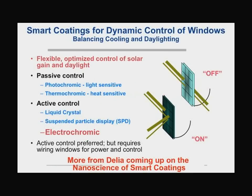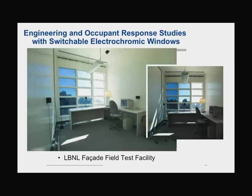Now, it turns out, as you might hope or expect, there's lots of interesting opportunities in the smart window world. We focused on the electrochromic ones, and Delia's going to get into this in a lot more detail. But again, we could spend a lot of time talking about the different options. Some are passively activated, so the temperature switches the window or sunlight switches your glasses, and then others are active. And we prefer the active ones because from the last two slides I showed you, we wouldn't be able to drive the solution. So just a few images in our test building. We've been testing these active coatings.